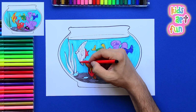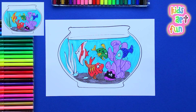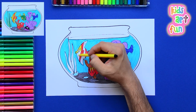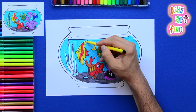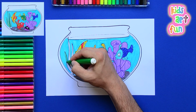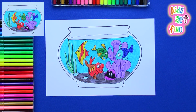Angelfish shares a similar color to the big guy on the bottom, but it's a little pinker. And angelfish have stripes like that, so you want to be careful to do the stripes and follow the lines. Fill him in right up to the tip of the fin. And of course the seaweed, the grasses that grow off the bottom are green. So we'll make them a little darker green.